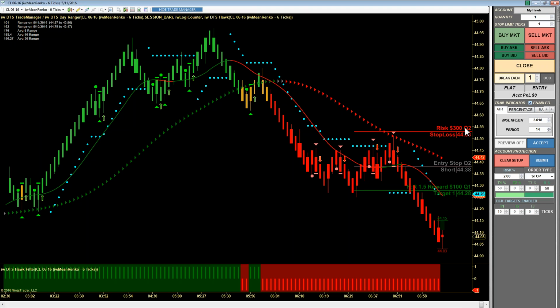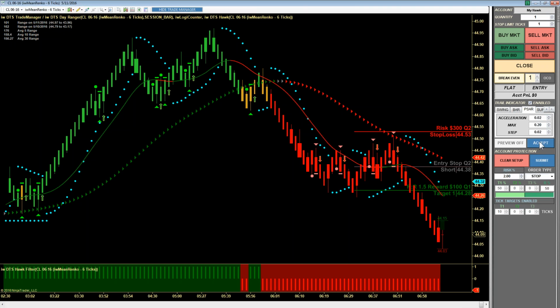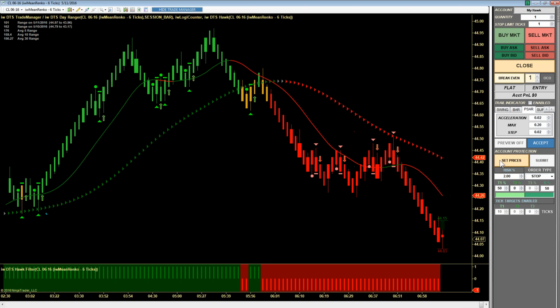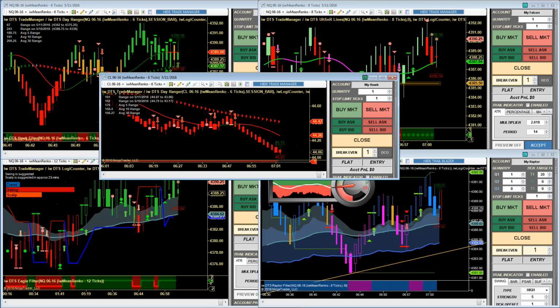And if I were using, let's say, parabolics, this is where my stop would be, where that blue dot is at. Well, actually, it would be at break even. Oh, no, sorry, it would be a little bit further. It would be right there. All right, so that's the Hawk Scalper.